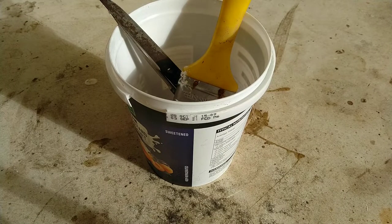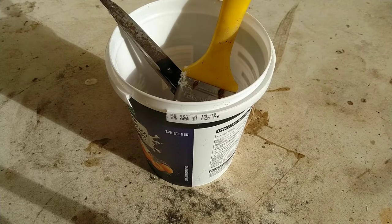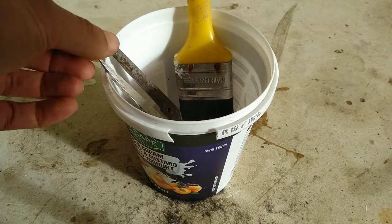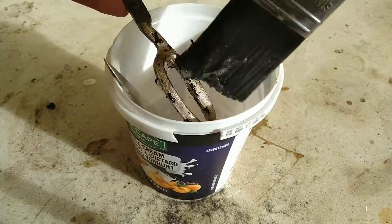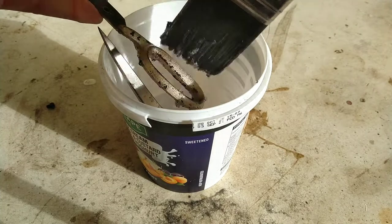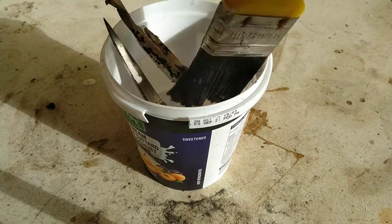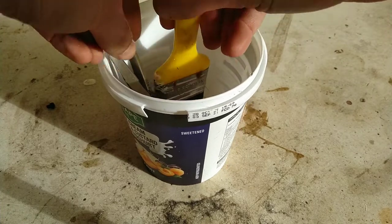Leave you lot to watch that. I'm not watching that. I suppose not quite paint dry, but paint stripper softening paint. 20 minutes. That certainly didn't need 10 minutes, let alone 20, to start working.